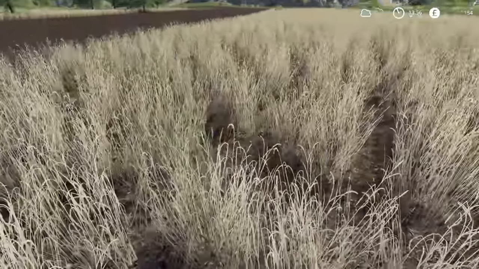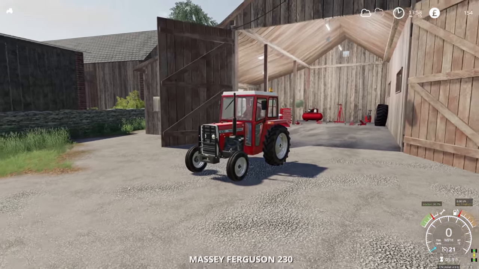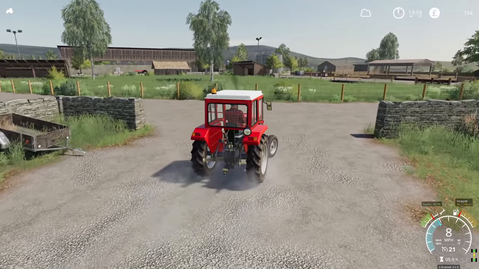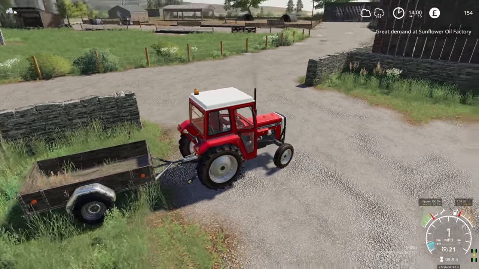Funny though, when you actually enter the field, you can't really see anything. Okay, right, so enough of that. The Massey Ferguson. We need the trailer, which I've left just here. We still need to go and get the mower, actually. Still want to mow the garden and mow the field boundary.